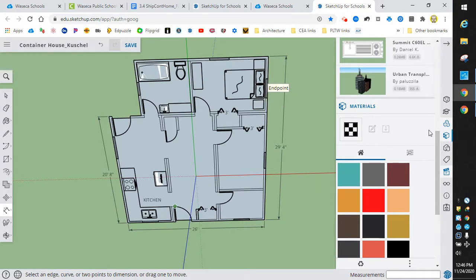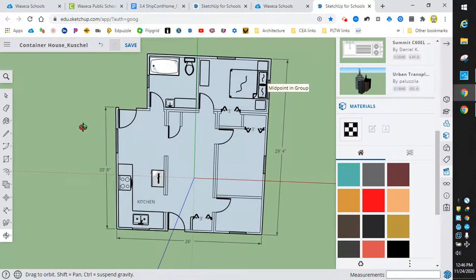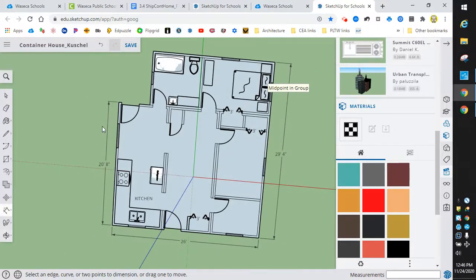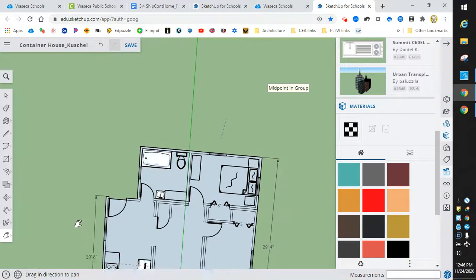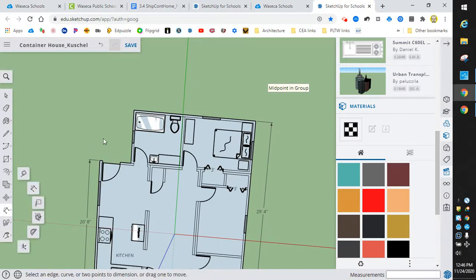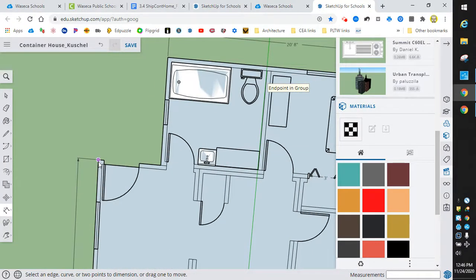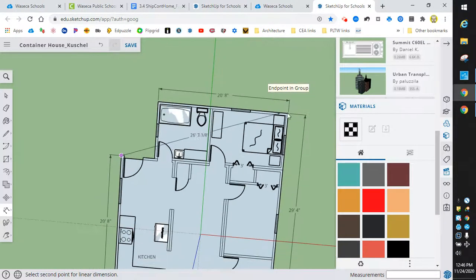I don't want to tip that, do I? And 2 more dimensions, and I think we're going to call this good. If I put a dimension that goes from here to here, and a final dimension from right at the corner there to the other corner.